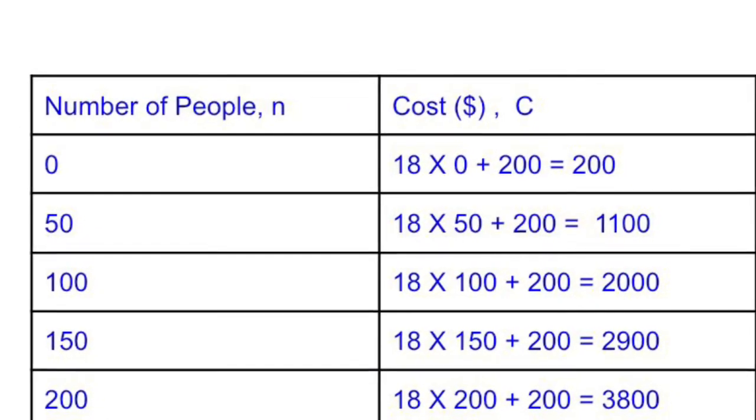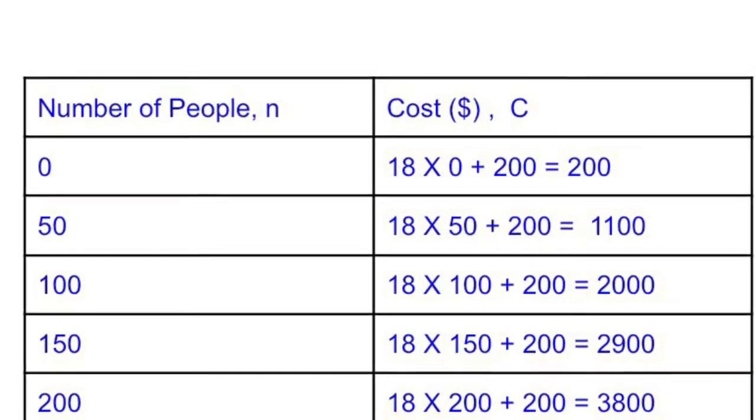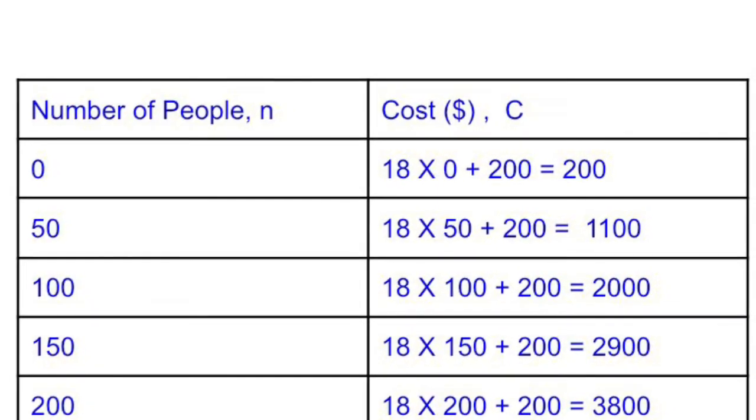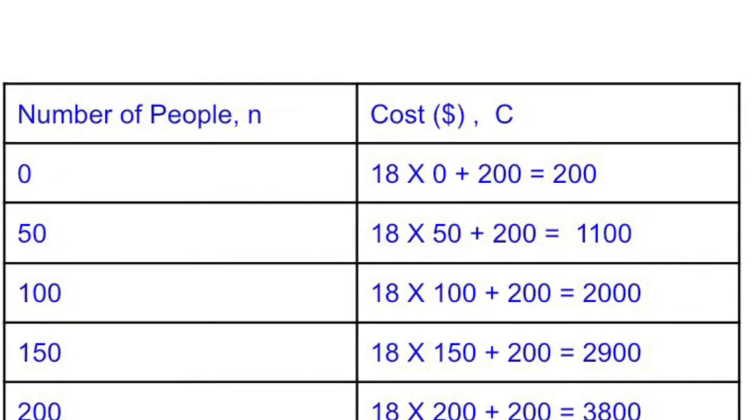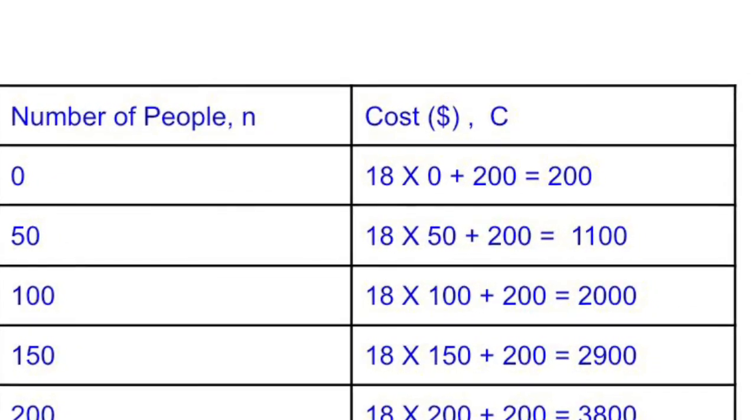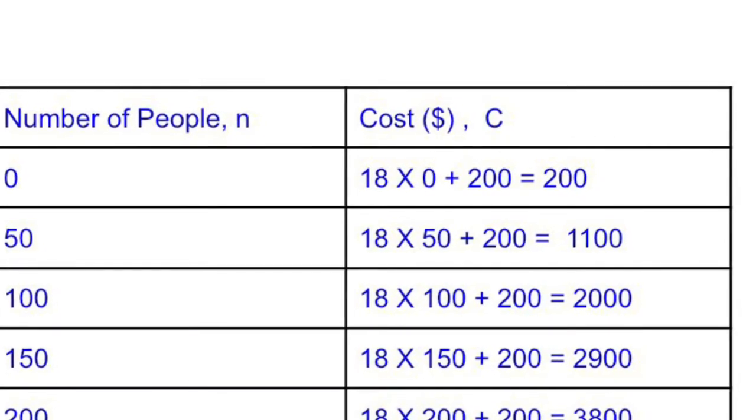Okay, so here is a picture of the table of values for menu 3. Remember, we've looked at that before. What I want you to do is figure out how much it would cost for 70 people to eat at the party if we use menu number 3. That's your homework as well.